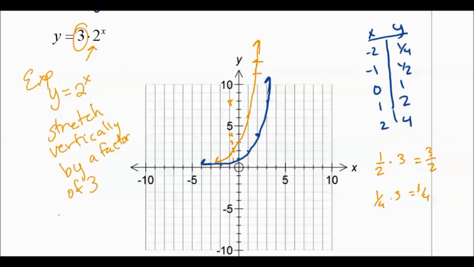Okay, so it's like it's being pulled up, like somebody is pulling it up with one hand, and they're pulling it up vertically, and so it's kind of losing its curvature. So it looks like it's going up straight, like it's getting steeper, and you could say that, but that's not how you describe the transformation. The transformation is that the y values are actually tripling, and so the function will appear to be steeper.